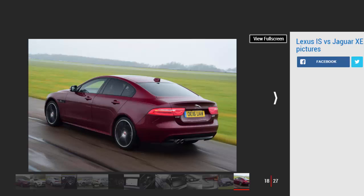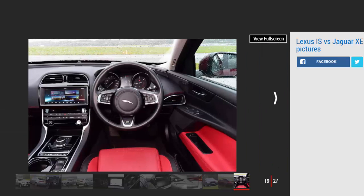There are no gears as such, and the engine revs flare when you press the throttle, creating an unpleasant vacuum cleaner-like noise in the cabin while the revs build. This hurts the Lexus's refinement, and the IS is slightly noisier inside at 70 miles per hour than the Jag, even though it will sit at just 1,300 rpm at that speed.